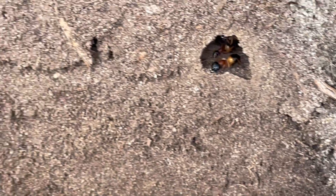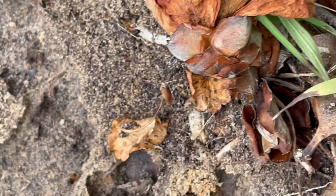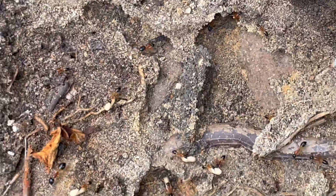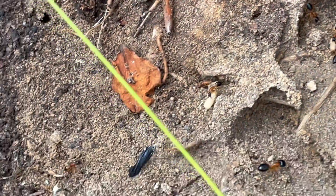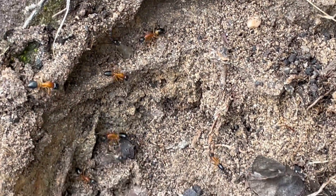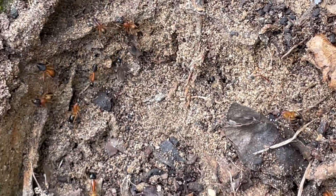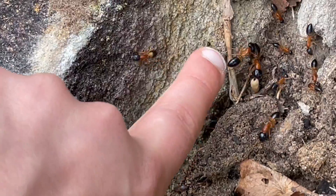Now if we look down to the second rock — this was the first, this was the second one, that's the third rock I moved. If we look at the first one there are still quite a few things around but it's mainly ants hurrying around. There are actually some late winged males — there's one right there, one with wings. And there's one of those huge majors compared to my finger.